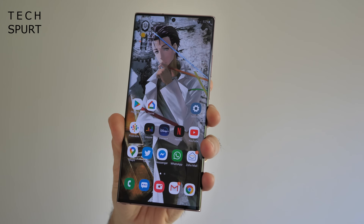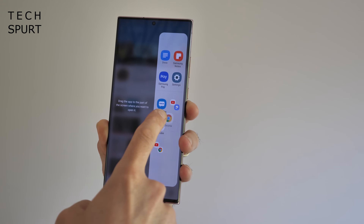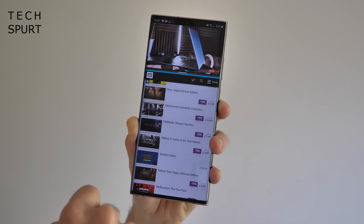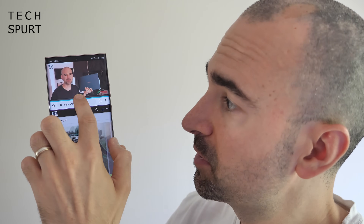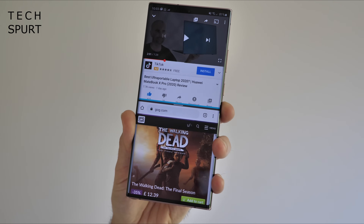If you've got a large smartphone like the Galaxy Note or S20, make the most of that display with split screen. Entering split screen is easy via the edge screen — go into an app, pull out the edge screen using the tab on the side, long-press another app, and drag it to the screen. You'll then be in split display mode, great for watching YouTube on top while browsing the internet below. You can even save a split screen app combo: press the center tab between the two windows, tap the save icon, and the combo will be accessible in the edge screen toolbar.